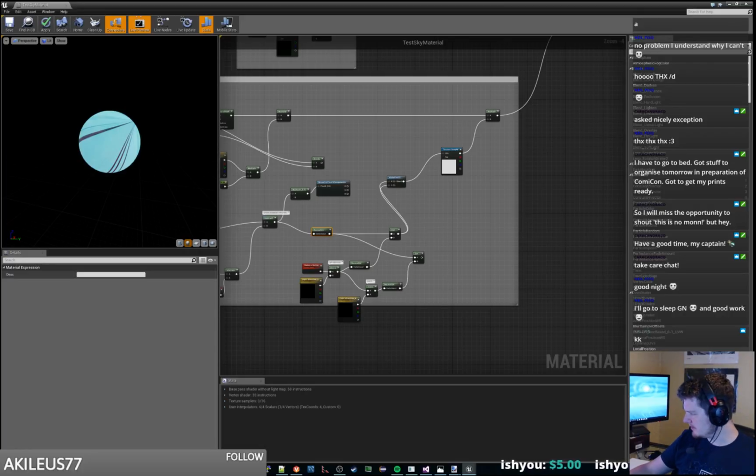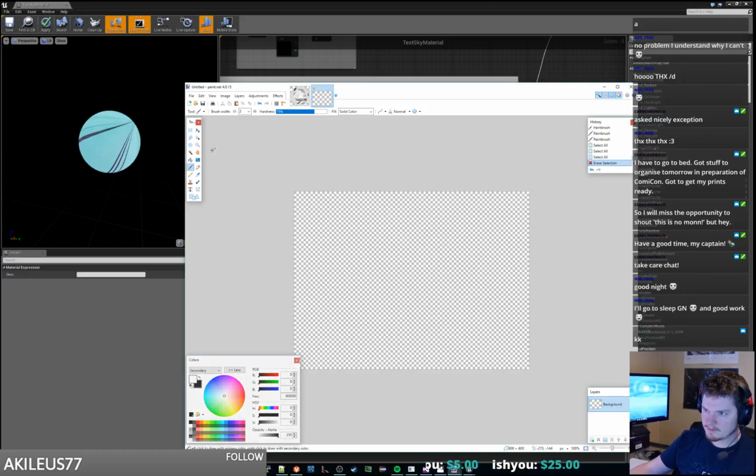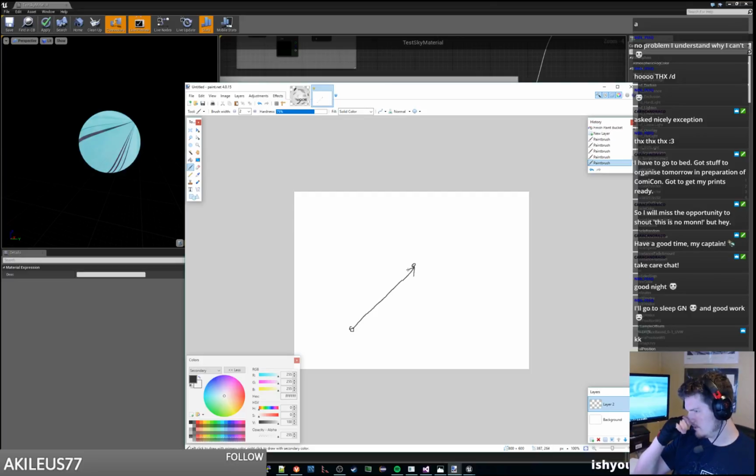I've got it basically, according to everything that I know, what I need is this vector, which is the center of our object. This is our direction vector for our camera direction, and then we have our looking direction.